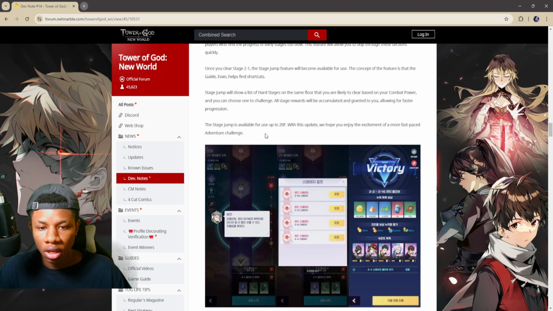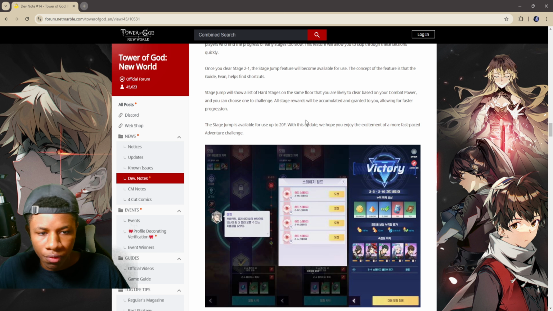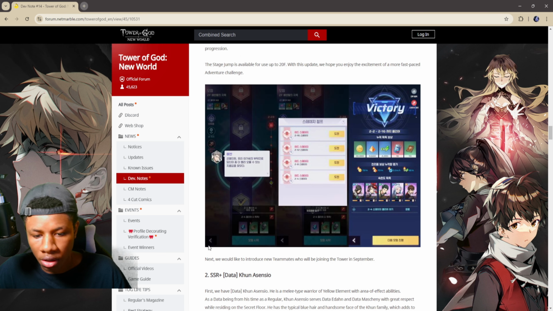The stage jump is available for use up to floor 20. So I was right. The stage jump feature is only accessible for players who are beneath floor 20. Once you pass floor 20, you won't be able to use the stage jump feature. With this update, we hope you enjoy the excitement of a more fast-paced adventure challenge. This is actually pretty good because this pretty much gives new players an opportunity to catch up. And the fact that you're getting rewards by using the stage jump feature is very, very nice. So this is actually pretty good.